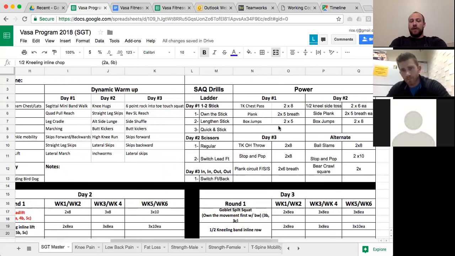You notice on this power, what we're looking at from a power standpoint is, you know, power is essentially core and power, right? You've got to have a strong core and you've got to be able to move quickly. That's essentially what power is, right? And so you can see here, we've intermingled some core work within our power work. So you've got tall kneeling chest pass, plank, box jumps, right? So we're getting that jump and that throw, right? But we're also getting a core in there for the bracing aspect, because that's a huge part of power work, being able to brace to be able to throw.